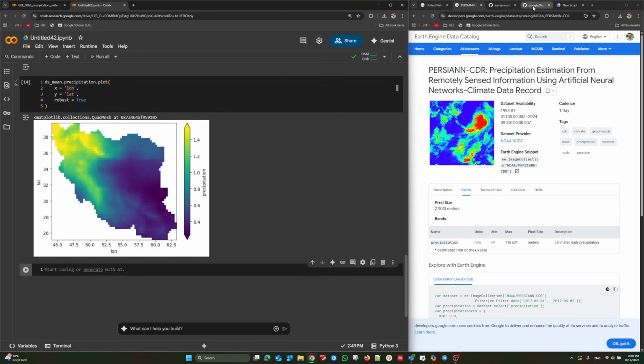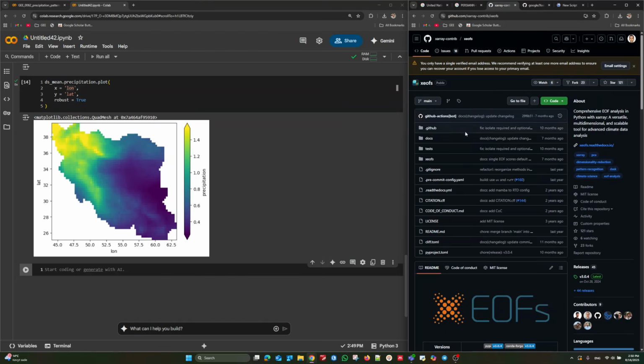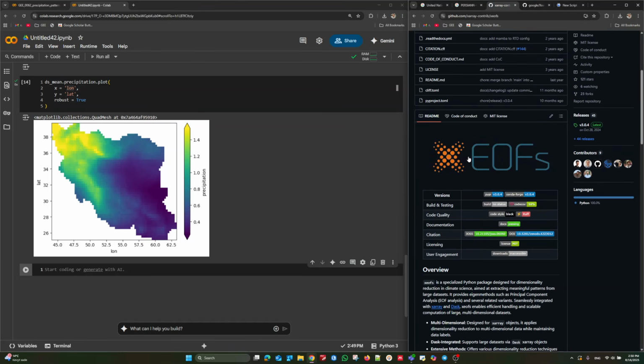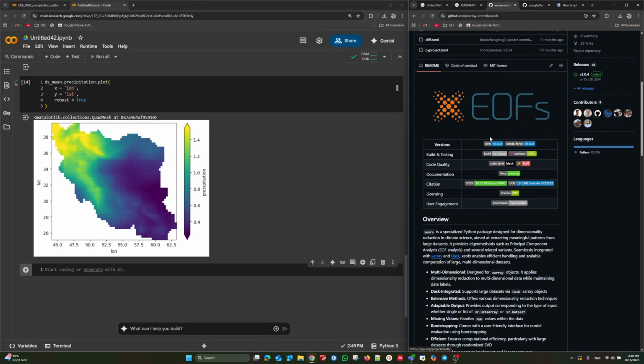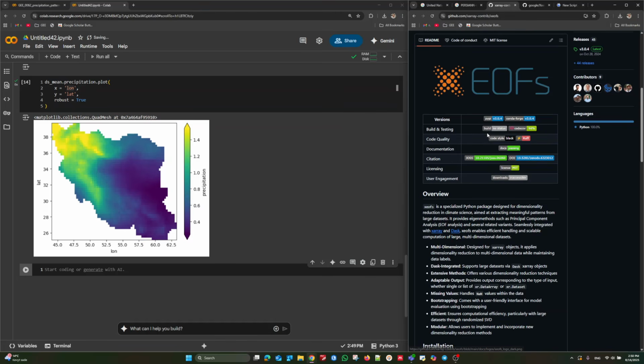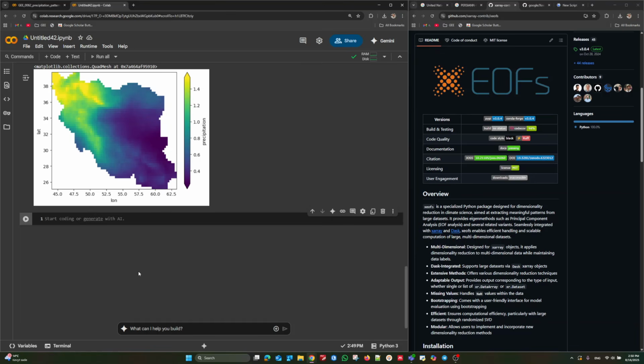As you can see, if you search on the net, there is a library, XEOFS. This library is very suitable to apply PCA analysis without any challenge, and it matches the Xarray data structure. So now make a new cell, and there we need to install XEOFS first and import it into the code.